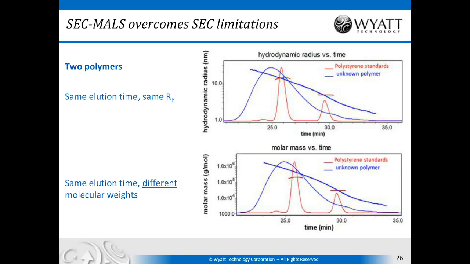However, the polystyrene standard might not have the same conformation as our sample. And therefore, even though at a particular elution time the standard and the unknown sample would have the same hydrodynamic volumes, they could have different molecular weights. And that's shown here. The multi-angle light scattering measures molecular weight, and they're actually different for the standard and for our sample. And so just based on retention time, we don't have a good indication of molecular weight.